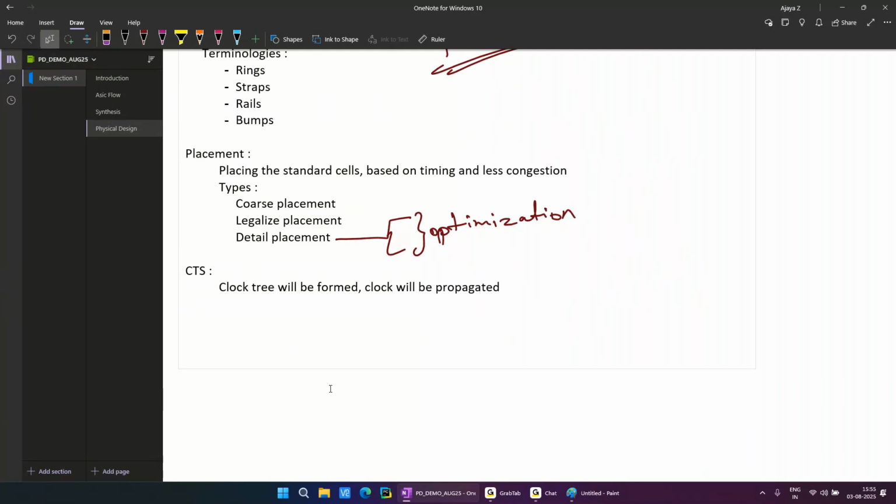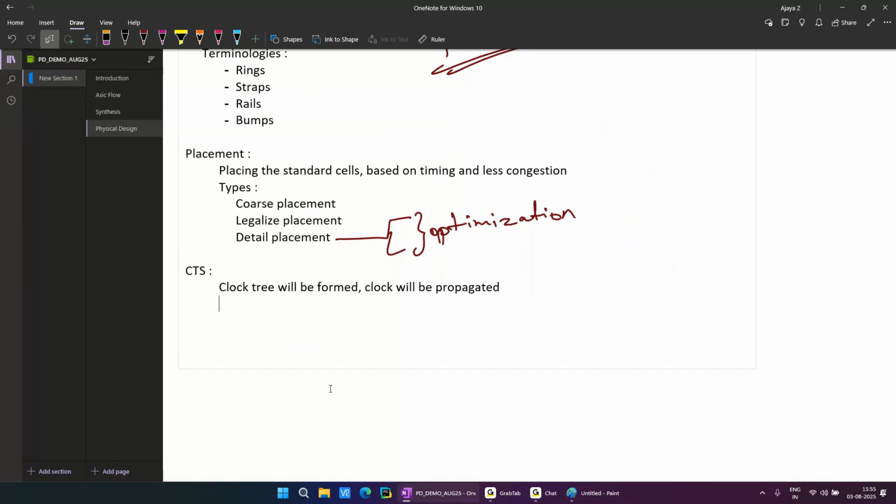So when we are discussing our sequential elements, should the clock be reaching faster or slower? If our design should be working properly, should the clock reaching those sequential elements be faster or slower? Neutral? No neutrals here, either fast or slow. If the clock is reaching in a neutral or slower phase, that means the sequential element which I want to work at a certain duration will not work. I want the clock to be reaching there faster.